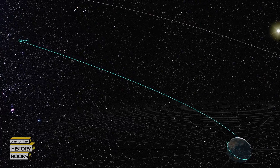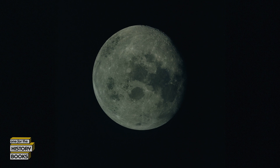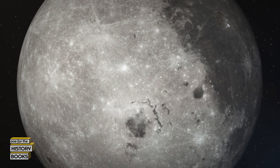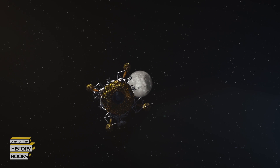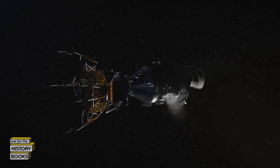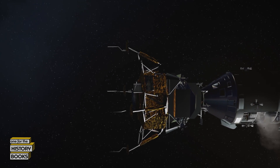One challenge is to find a trajectory to bring the crippled spacecraft home safely. The crew must change course because they are heading straight for the moon. As oxygen levels near zero, NASA begins planning for an alternate mission and proposes a radical idea. 'It's slowly going to zero and we're starting to think about LEM lifeboat.' The crew agrees. They will use the lunar module to keep the crew alive and get them onto a return-to-Earth trajectory.